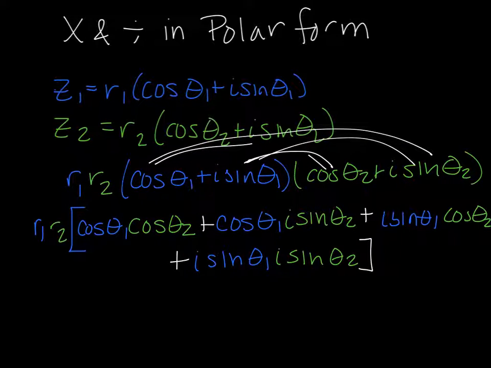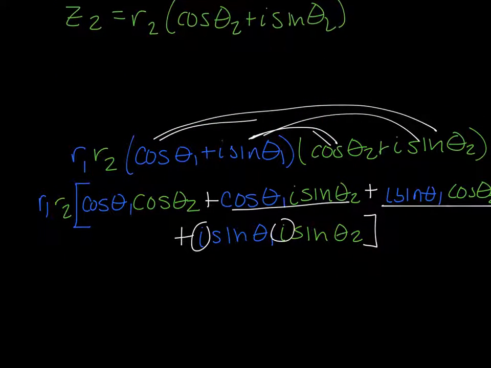All right. Now, what happens next? Let's rewrite things. I'm going to rewrite the ones that don't have I in them. Okay, so what does have I in it? This has I and this has I. But if you notice, this is I times I. That's going to be I squared, which would be negative 1. So, again, I know this is confusing. This is kind of crazy.